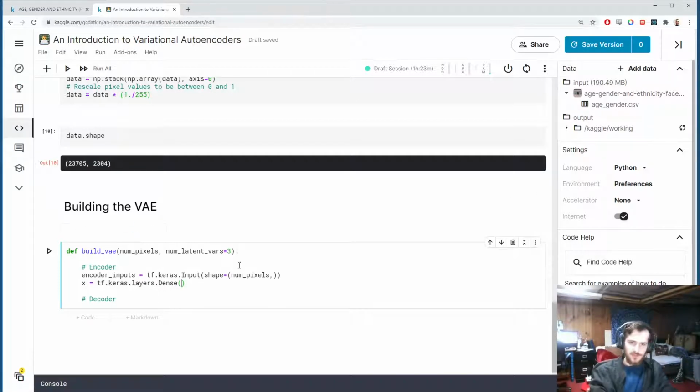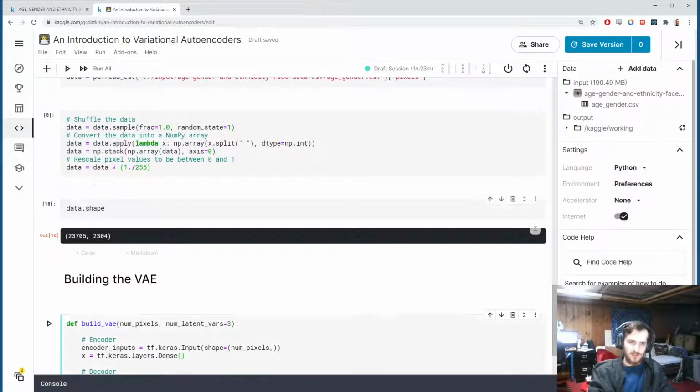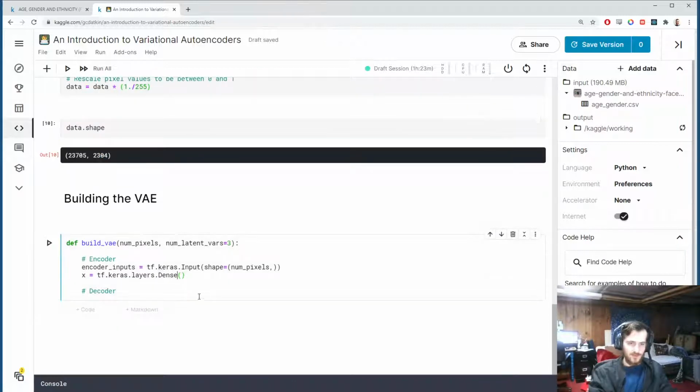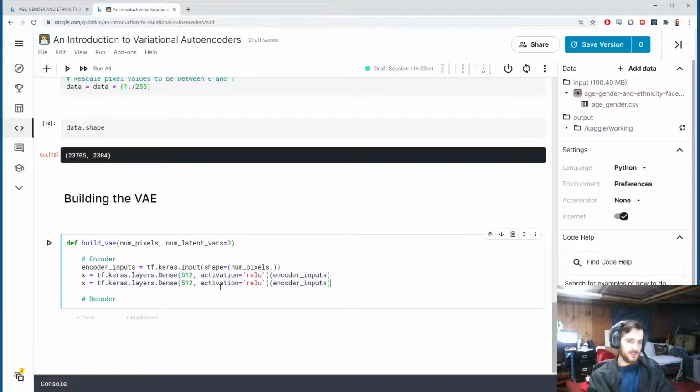And since we have 2304 to start with, let's bring it down to 512 on the first layer with a ReLU activation. And we'll pass in encoder inputs. Then we'll replicate this twice, and I'll make it cascade down to 128, and then 128, and then again to 32, and then finally this will be x.